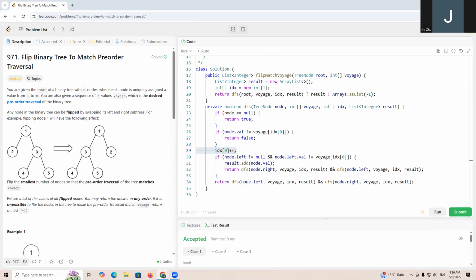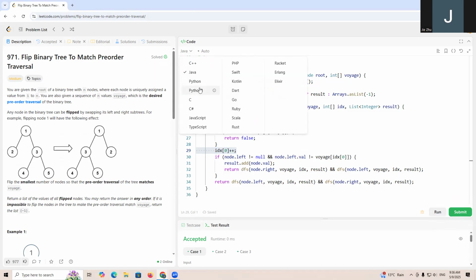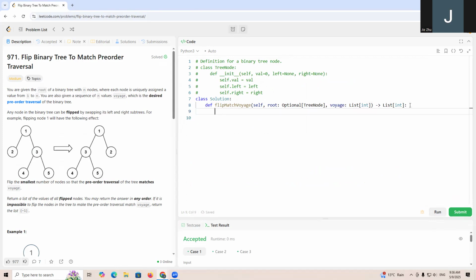Let's also write the Python code for this. So we need result equals this, and let's just have index as a global variable. Result, if DFS root, voyage, we pass the result, index as global, so let's just say it's -1.